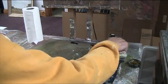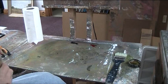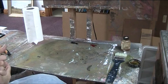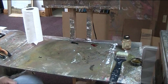A load of linseed oil. I'm waiting for someone, right? I ordered it. It's quite expensive to buy a quantity, and we're using a lot of linseed oil in this type of picture. I got the idea, if you've watched the previous one, from Dennis Sheehan, an American oil painter, very, very good, very slick. He paints in this way as a demonstration of how the old masters used to paint, and it's called oiling out.